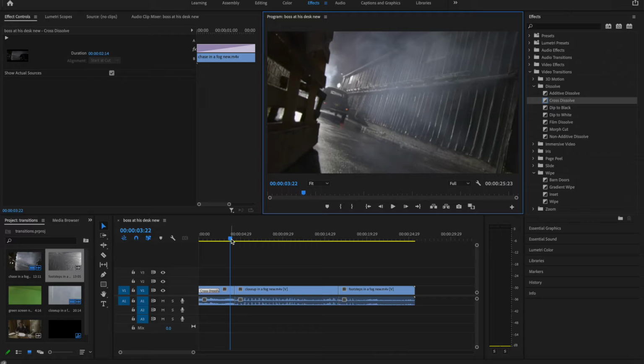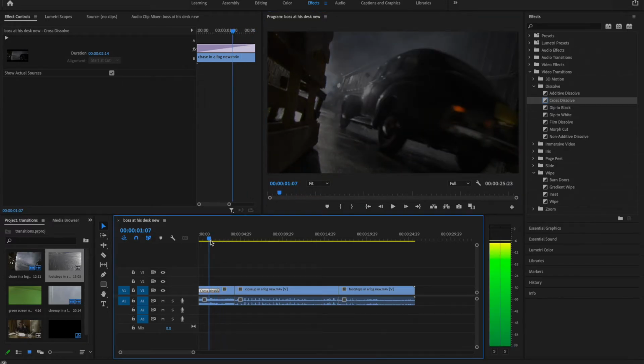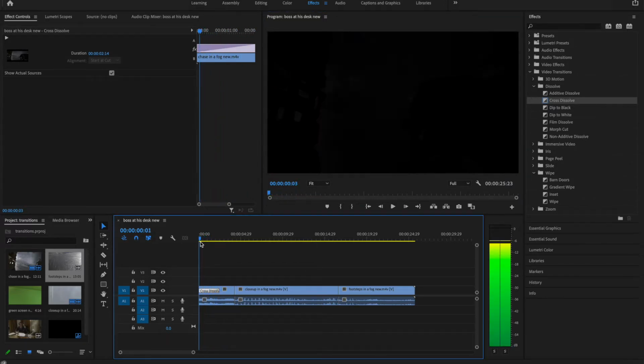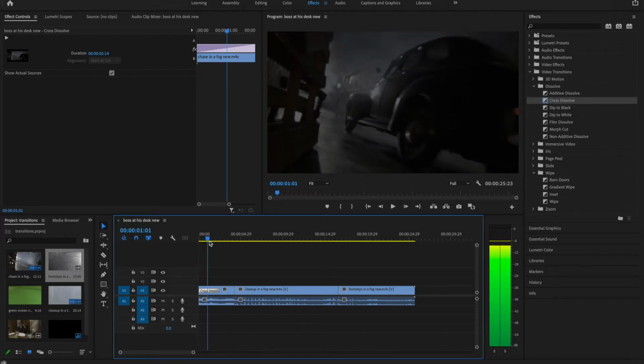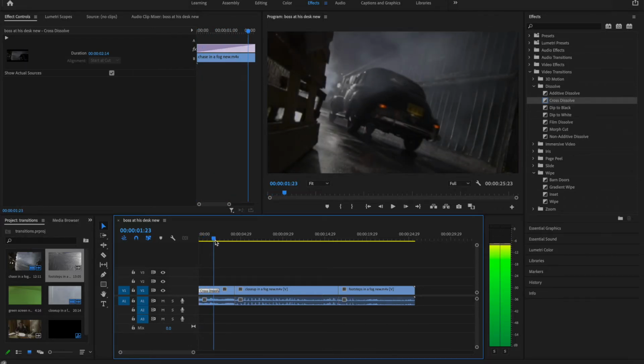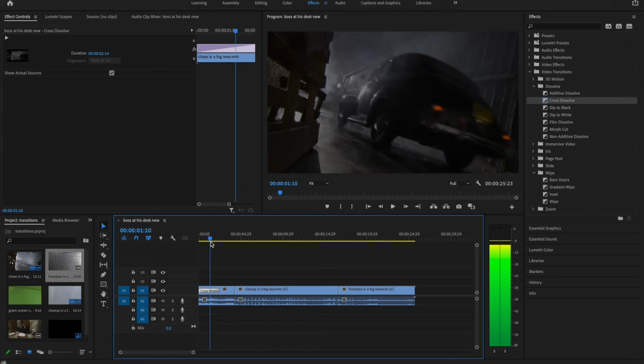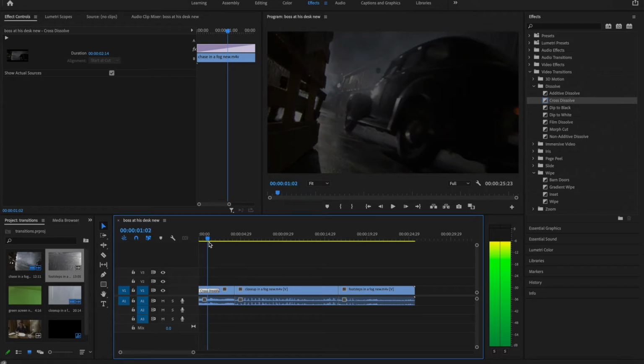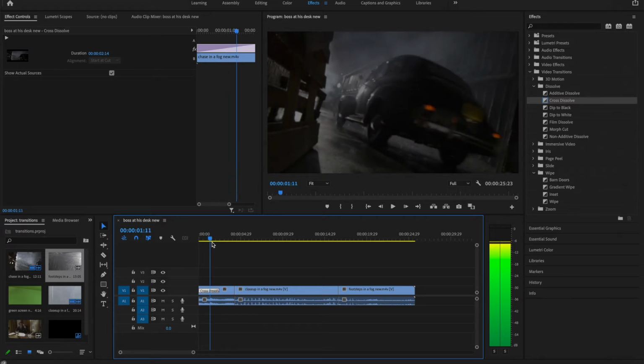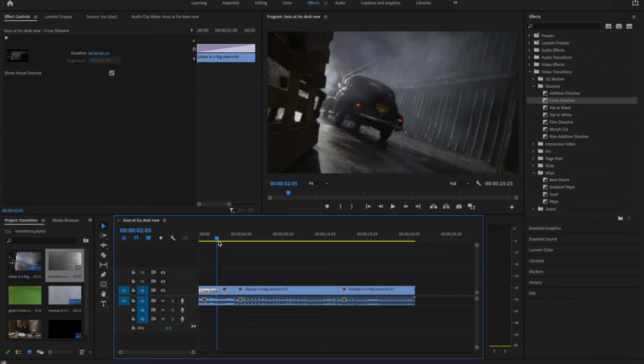And sometimes I like to use the timeline there to see it. And again, guys, looks like the volume's kind of messed up on this video. So cross dissolve basically would go from one clip to the other, but since there is no other clip, it's just going to go from black into the clip. So you can play with it at different durations. Now we are going just to see the effect there of it.